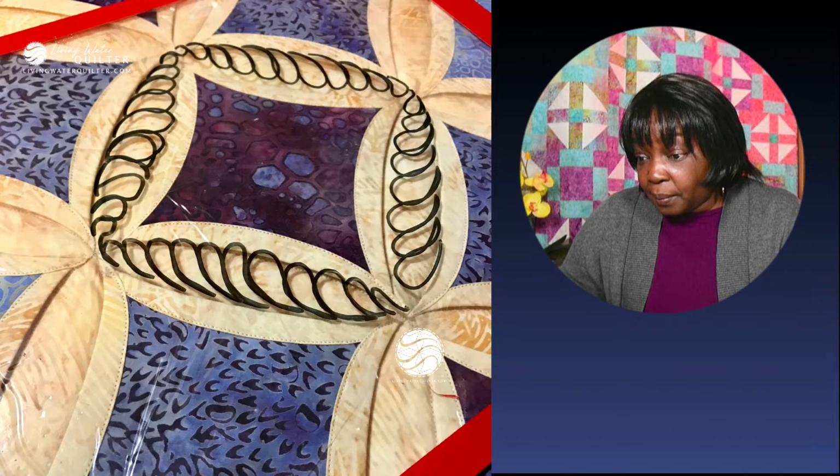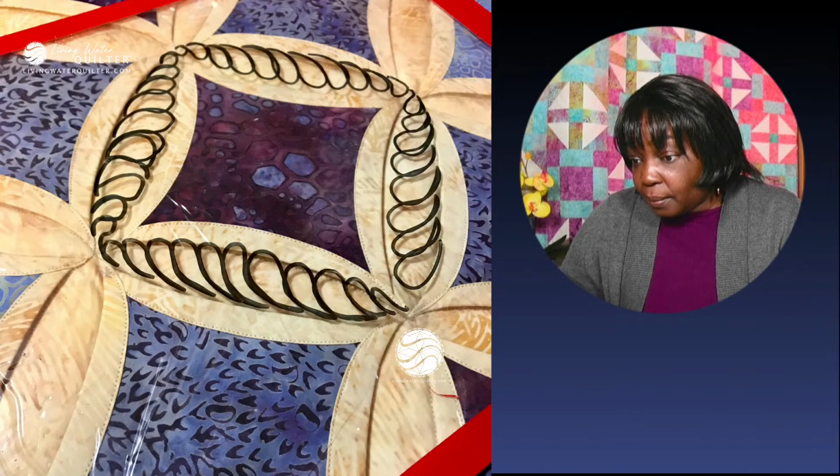Now, the small size works on certain sizes. You might find that you want something bigger, enough to cover, say, a 12-inch block. If the average quilt block that you make is 12 inches, you would want a plexiglass that's going to cover that space so that you can preview your design. Okay, you like that idea too. Great. Wonderful.